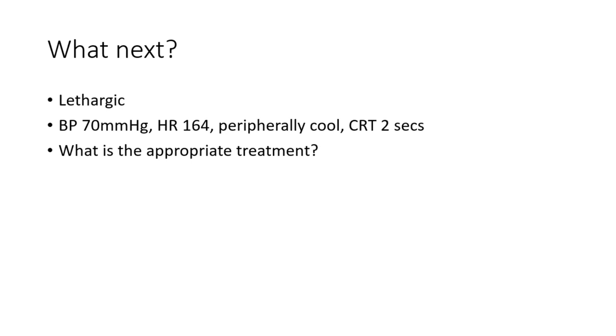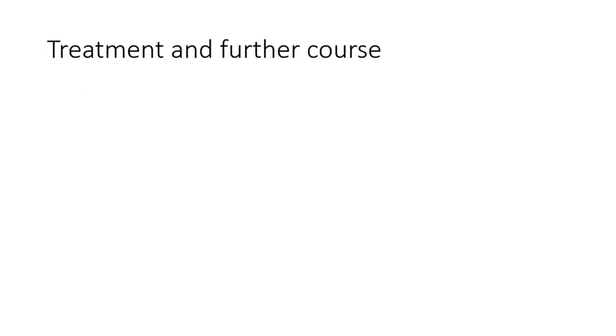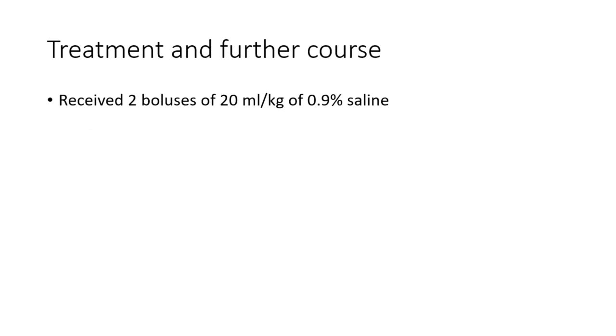Yeah, you'd give them 0.9%. You'd probably give them a bolus, wouldn't you? They're in shock. You would give them a bolus of 0.9% saline. Yeah, fine. And I think so. This child received two boluses of 0.9% saline, each bolus 20 mils per kilo, and this is a 10 kilo child, so 400 mils essentially of 0.9% saline, and then they rechecked the sodium, and the sodium was now 193 millimoles per litre.